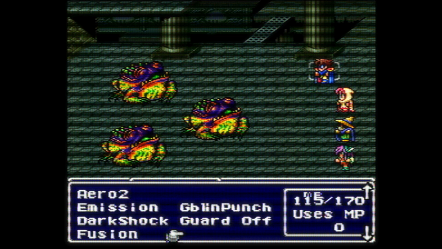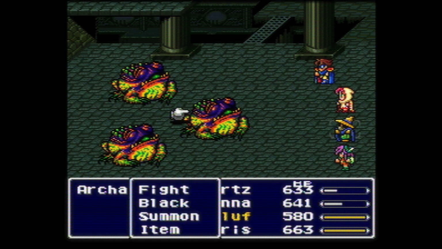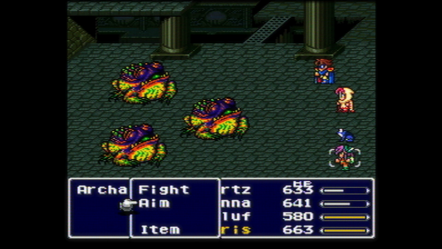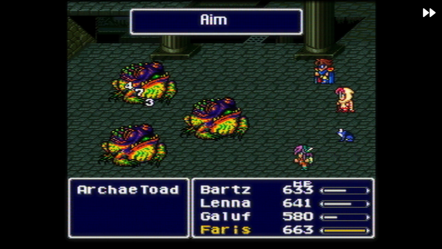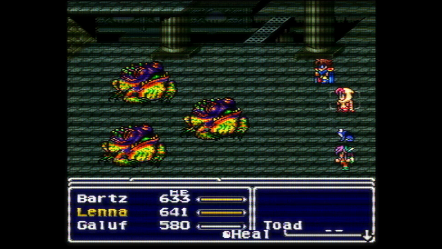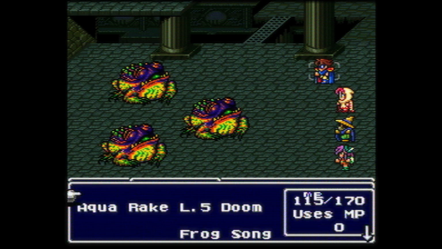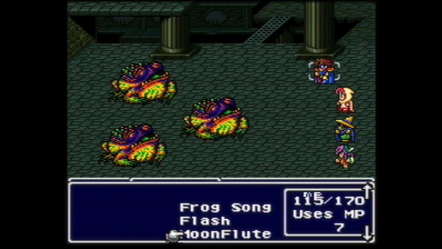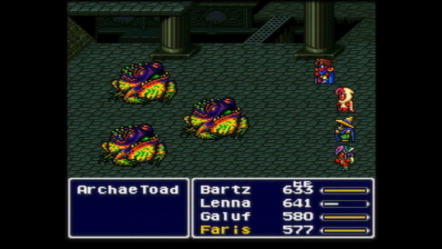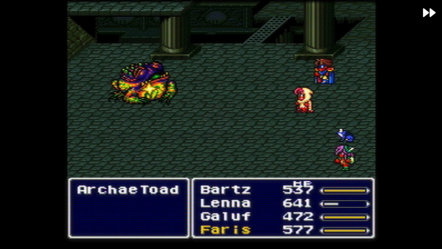And I'm just gonna use Goblin Punch, I guess. And just use Summon Siva. Screw you. Heal Galuf. And Blue Magic, use Moon Flute. Oh, that's the entire party. That was a mistake! I sure know what I just did!